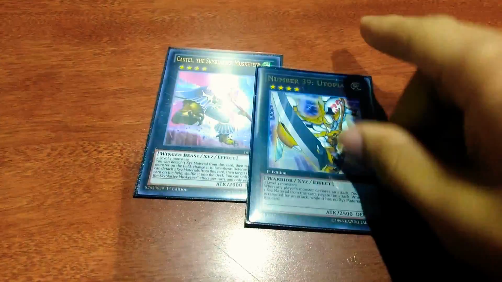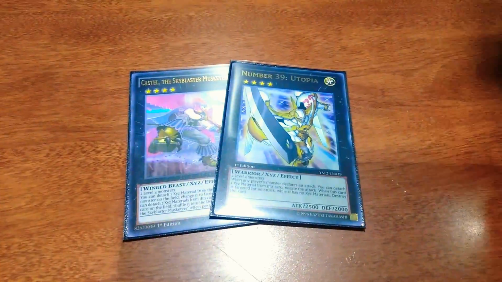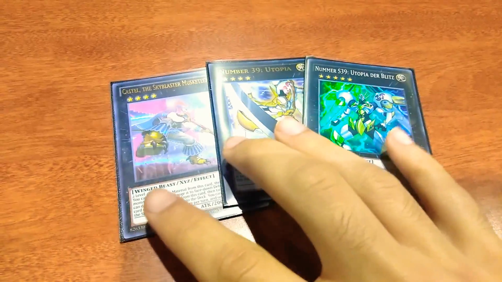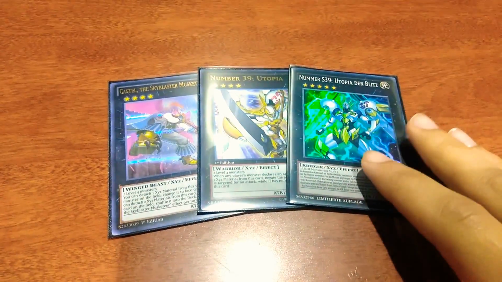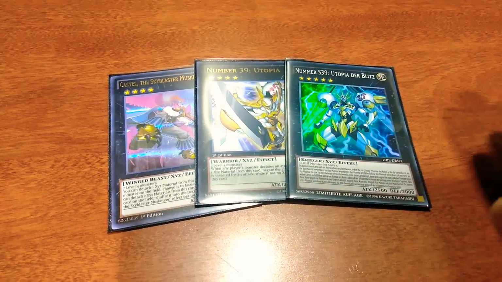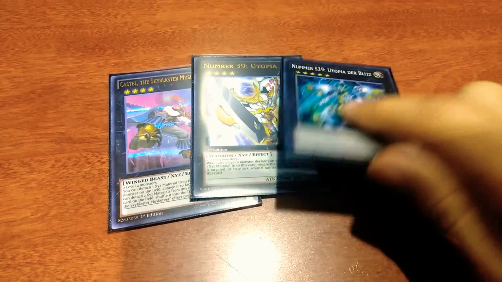For the Exceeds, I run 1 Castell, 1 39, and 1 Lightning. These are all the Exceeds I've really needed. I don't like Baguska, just because he hurts me more than he hurts my opponent. These are what I've needed. That's all I've needed, really.